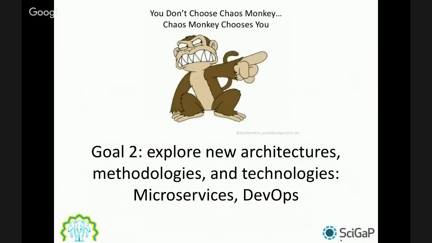For methodologies, we have DevOps, which you probably have heard of, and that is essentially that your development team and your operations team are all one, and maybe not just that you have an operations person sitting next to a software developer, but that those roles are shared by all members of the team. So you don't just write software, you don't just run systems, you know how to do both. And of course, technologies, there are too many of those interesting things to look at to mention. A lot of these technologies, whether you're talking about NoSQL databases or cloud computing systems, things like this can be used to build science gateways.